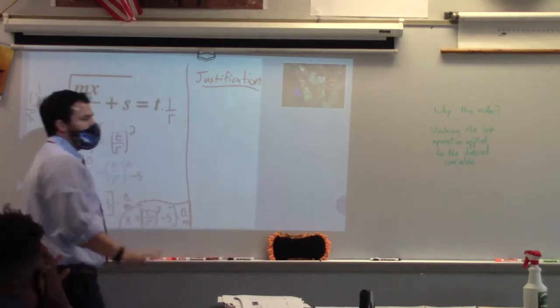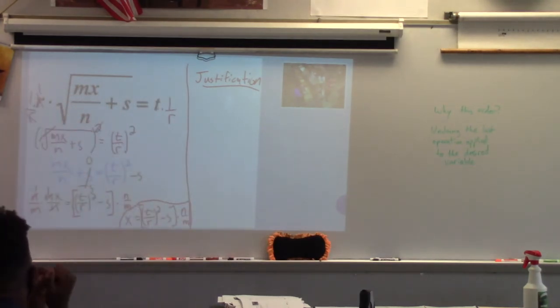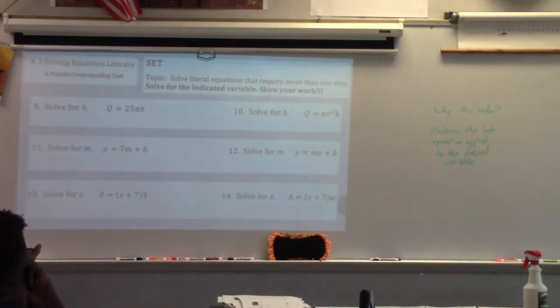Really quickly, I do want to remind you, we worked through this already yesterday, but someone was asking, okay, how would I justify this step right here? What's a very simple way to justify this squaring right there? You cancel out the root. Okay, why would it cancel out the square root? Because they are inverses. No, it's not just that it works out that way. Those are inverses to each other. So when you justify number 10 tonight, or when you check your justification to make sure that what you did was good, hey, that cancels out, it's the inverse of the square root. All right.